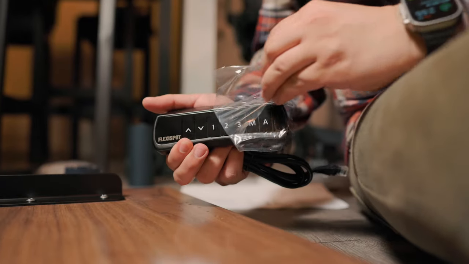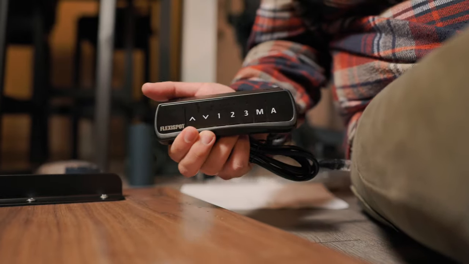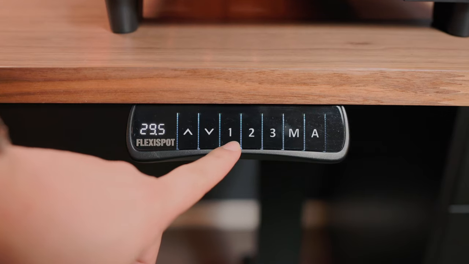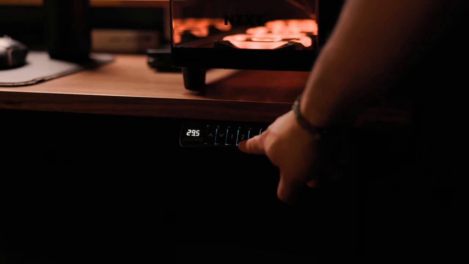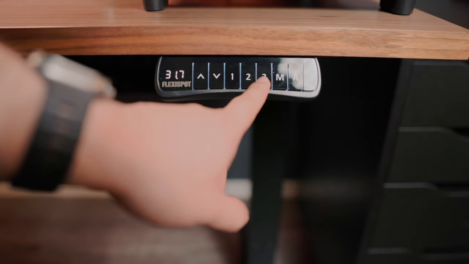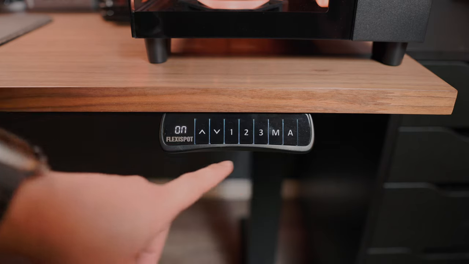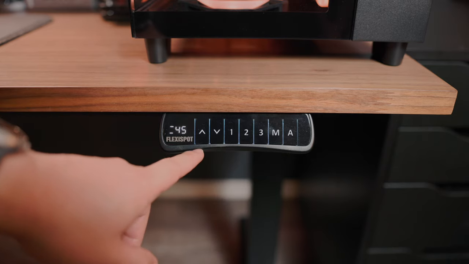The desk also comes with the advanced keypad, which is pretty standard, but the cool thing is that it lights up whenever you use it. I found this pretty nifty getting into my emo mood and working in the dark. You can set preset heights and also set timed reminders to stand, which is an awesome feature just to remind you to stand up and to not sit all day.